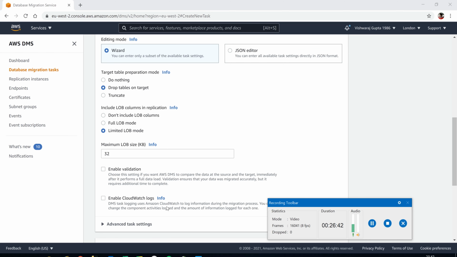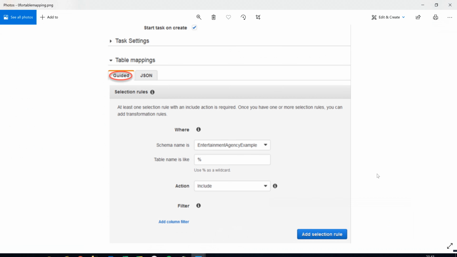After you have enabled validation and CloudWatch logs, the next step is table mapping, which is the last and very important part of the data migration task. Table mapping is basically what you are selecting from your source endpoint and what you are going to move into your target endpoint.